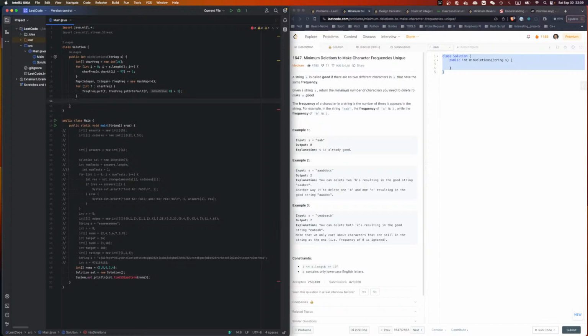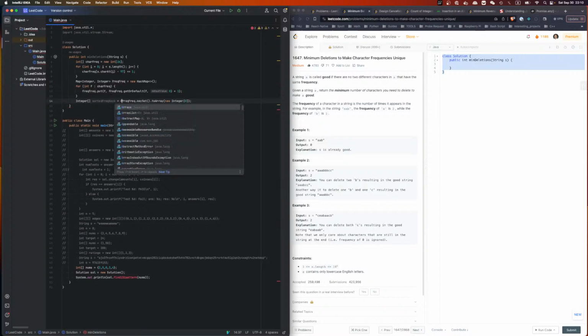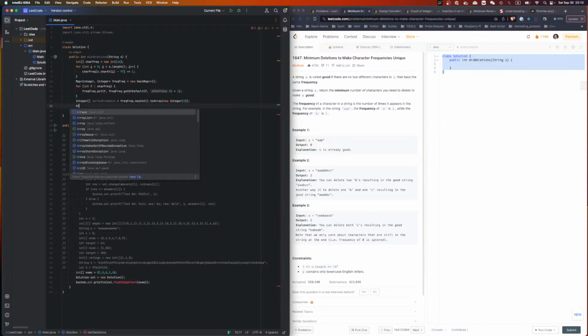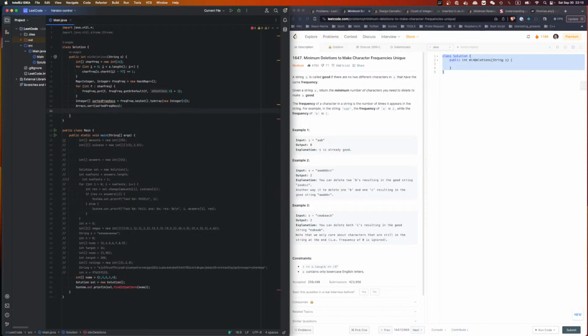So we say integer array frequency keys sorted equals frequency dot key set dot to array, and then Arrays dot sort on sorted. So now we have the sorted keys from small to large.